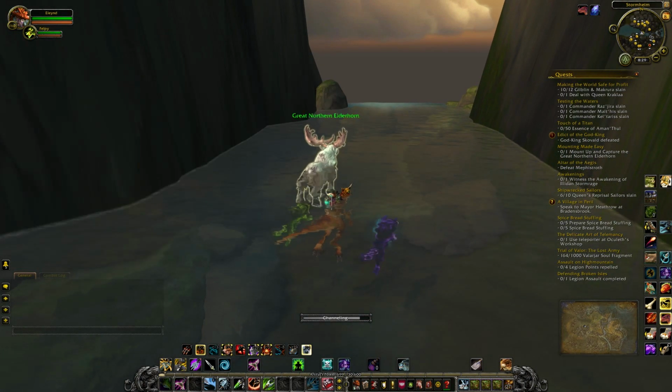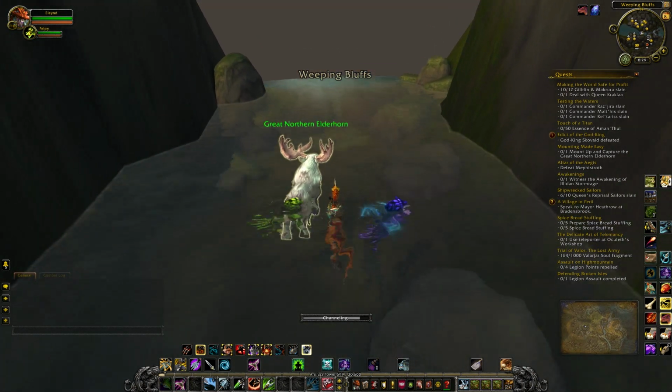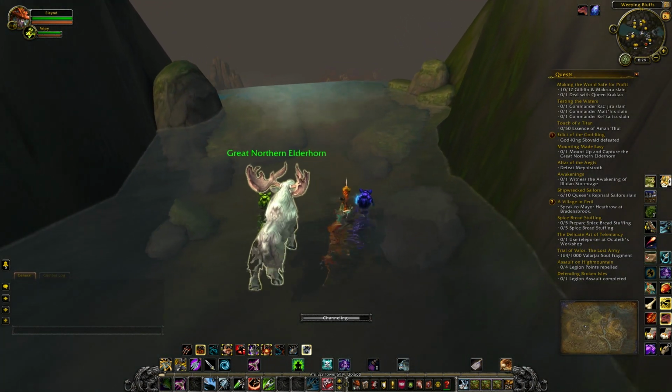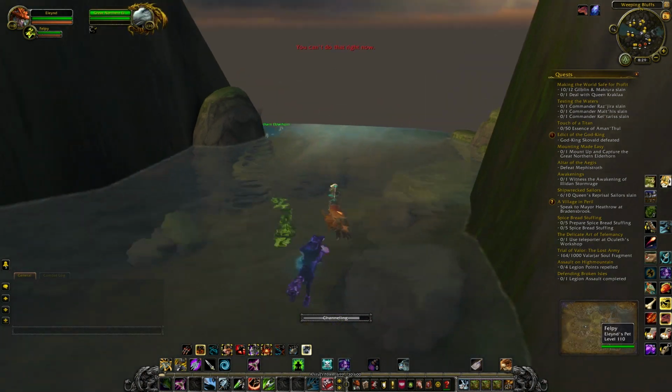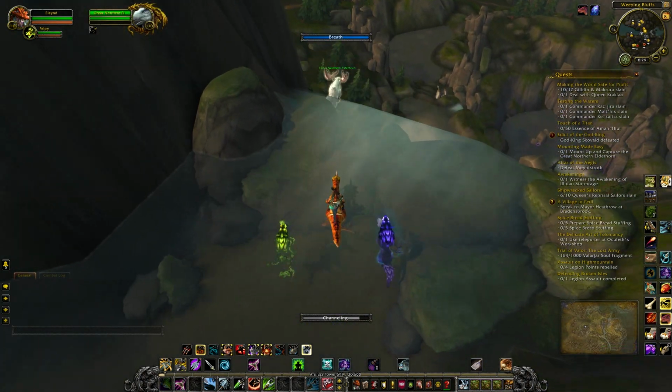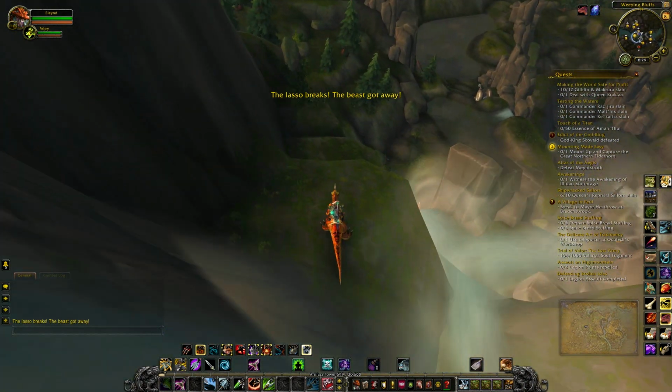Now, here's where it starts getting tricky, right when you get to the Weeping Bluffs, the waterfall, because that's what everybody wants to know. If you're not ready for it, the dude's just gonna jump off and he's gone and you failed. So don't do what I did there and jump off the waterfall.